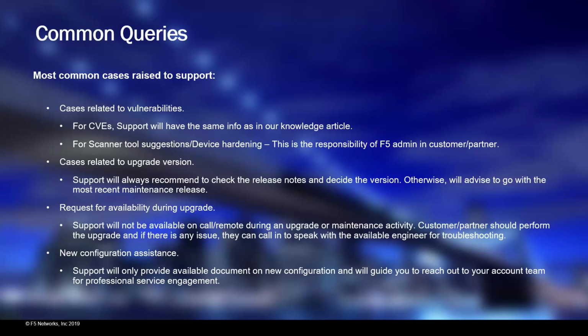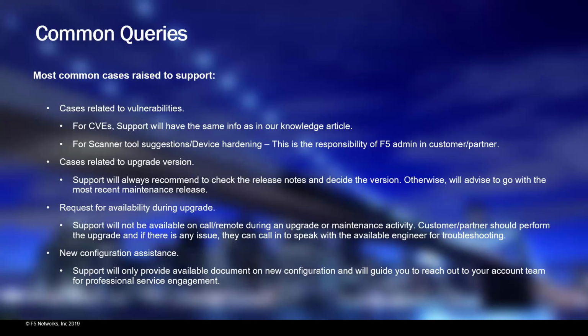And we do get a lot of questions related to upgrade versions, like which version is a stable version, and what to upgrade to. Again, that is not a suggestion support will provide. We always say whichever version you are in, go to the latest maintenance release of that version. That is the best suggestion we can give. Or if it is a bug, we provide a bug fix, and we say this bug is fixed in so-and-so version or engineering hotfix. You go for it. But the rest of the decision is based on your setup, which you know very well, and also the customer requirements, and you need to decide which one to choose.